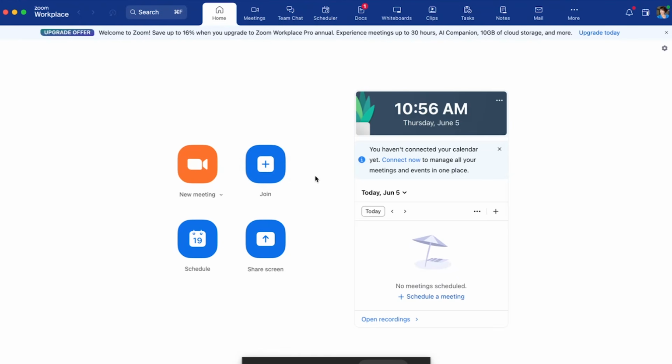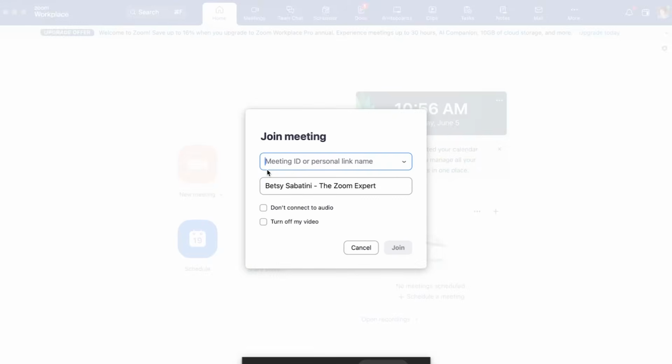But it's best practice to sign in here to your Zoom Workplace application first, and then go out to that email or message, or maybe you're seeing a link in a social media chat thread. Wherever the link is, when you click it, it will do what this button does. If you don't have the link, then you would click here and you would ask them for the meeting ID, which you would put in here. You could also edit how you want your name to show up just by simply deleting this and putting in how you want to be referred to in the meeting. And then you could say here whether you don't want to have audio.